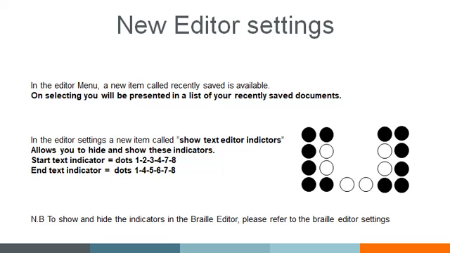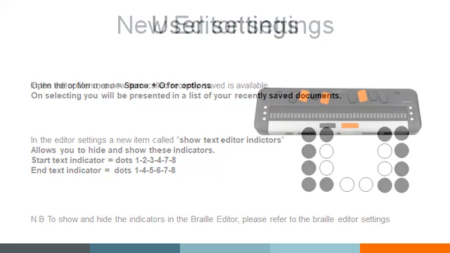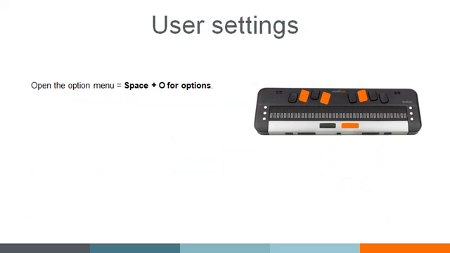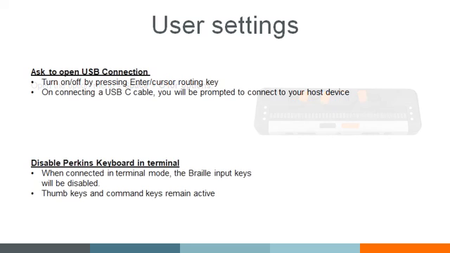All right. Moving on from those two new settings related to the editor, we're also going to look at a couple of new user settings that have been added to increase productivity and to address some concerns or needs of specific users that were brought to our attention. When we press O with space, which is our global command to get into the options menu, and I activate user settings, I now have a couple of new options that we did not have previously.